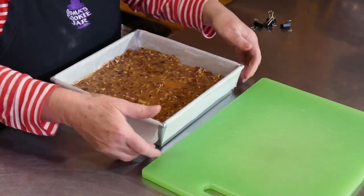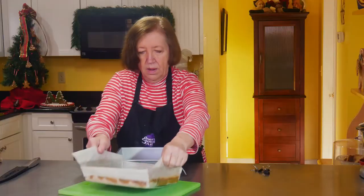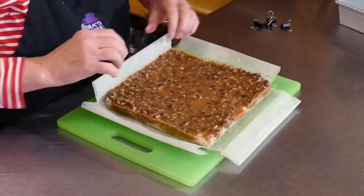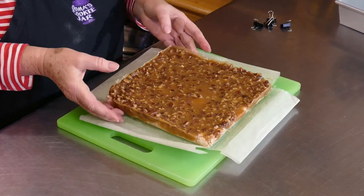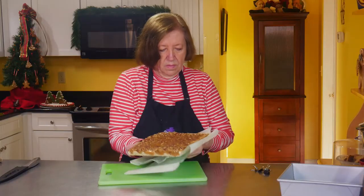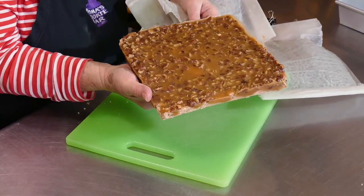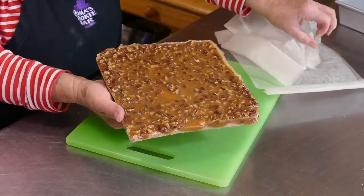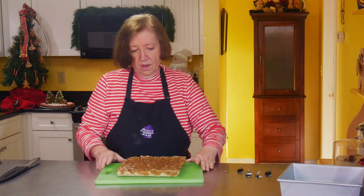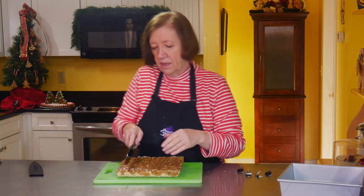Okay. Now. Just peel it down. Piece that got stuck in the caramel there. And now I like to cut these into, some people might want to cut them into squares. I like to cut them into fingers.